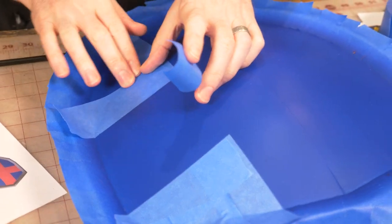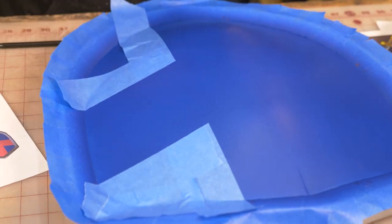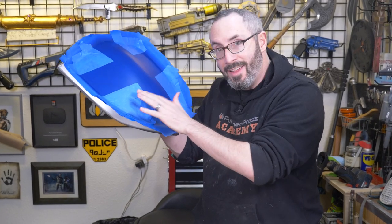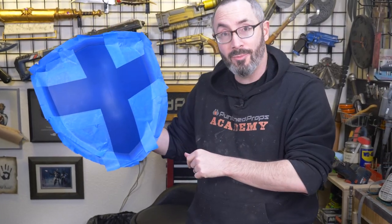There we go. And this corner will get blocked off and then it'll all be red. That looks pretty good. Got all the masking done here. Just double checking that everything's nice and flat to the surface. I like it. Looks pretty good, right? Now we're gonna add some red.